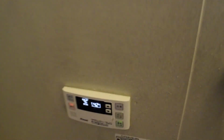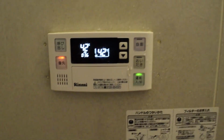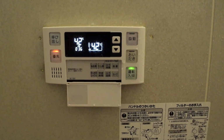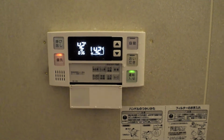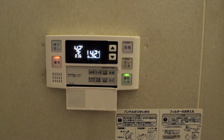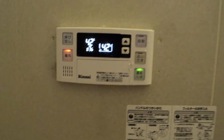But the great thing about this room is this little control pad here. So this control pad, first of all, you can change the temperature. You can set it to however hot or cold you like. Then there are other options. Now, of course, I don't know all of them because they are in Japanese, which is one of the problems. But basically, there are controls for the bath. You can set a constant temperature so that the bath water never gets cold, or you could set an alarm so that if you set it for 6 p.m., the bath will be full and ready at 6 p.m. So everything is just completely functional from this little pad.